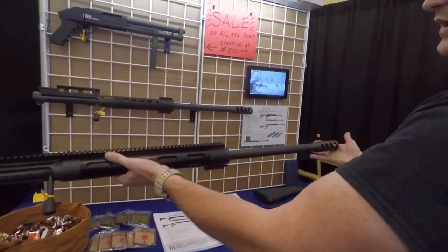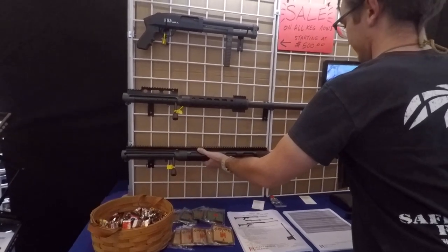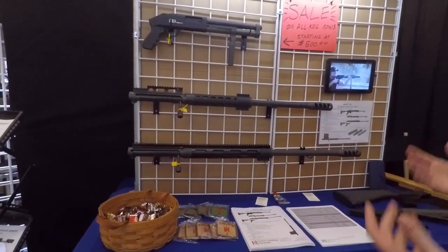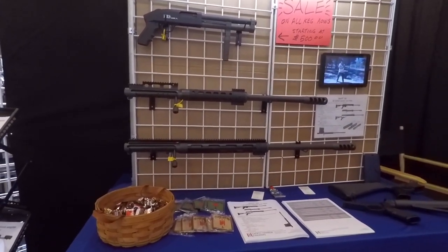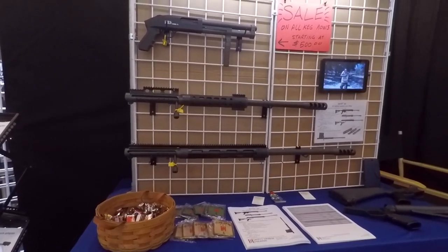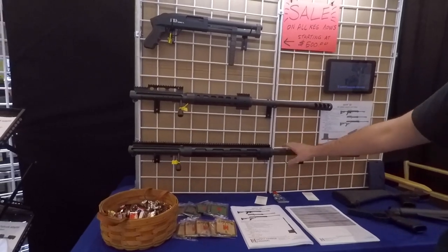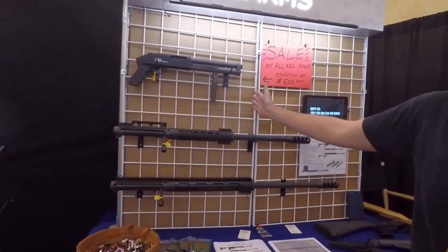This one here is 29 inches. So you have — if I got one I think I'd go big and heavy, just go with the big long one there. That gets you the most out of it for longer range stuff — you get the use of all that brass, all that powder. We do a 29, a 22, we also do an 18, and then we even have a 12.